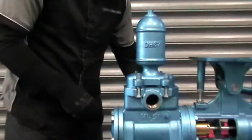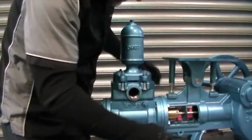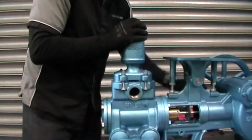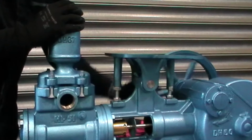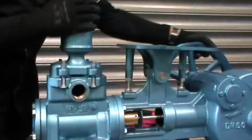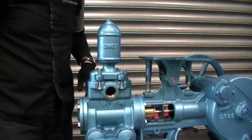Right, once we've done that, so everything's tight, I go through a final check. It always pays to make sure that every bolt you've gone through is tight. Cycle the pump through its stroke, make sure that you're not feeling any contact with either the end plate or the gland plate. Once you've done that, should be good to go.